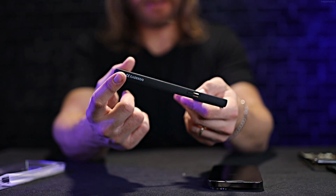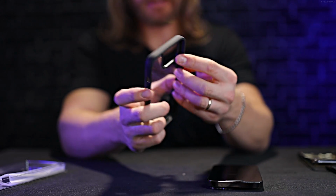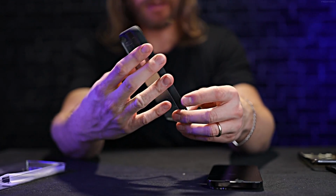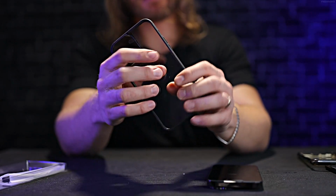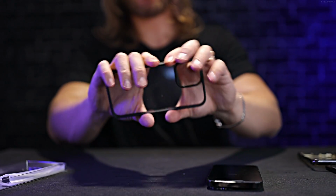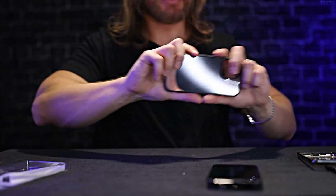So I don't know if for a while I'd want to see that, but I think this has got all the buttons that you actually feel and they press, and they're separate from there, which is kind of cool. And yeah, it just feels like it might shatter if you drop it or something, but the edge is rubberized on there as well, and it feels good, and it sounds pretty good too.